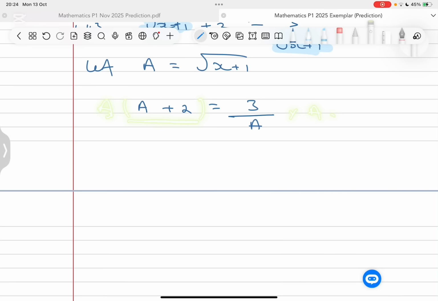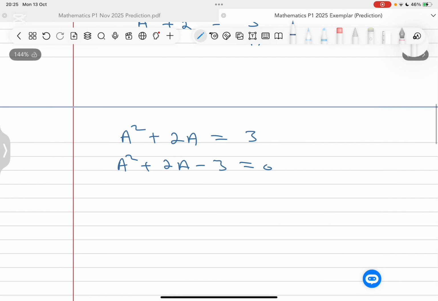It is very important to put brackets this side when you multiply by a. So on this side, a will multiply this one, I'm going to have a squared, and a will multiply the 2, I'm going to have 2a. So here I'm going to have a squared plus 2a, but this side, you must notice that the a would actually cancel each other, and I'm going to have only a 3 left on that side. As usual, you'd want to write this in a standard form. I'm going to take the 3 to the left hand side so that I have a squared plus 2a minus 3 equals 0. Now we have our standard form.